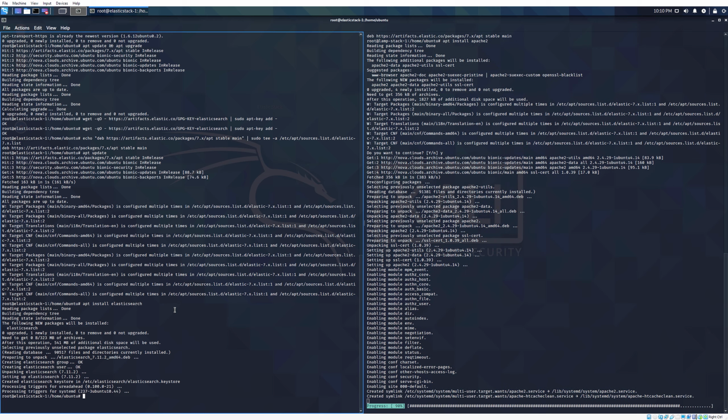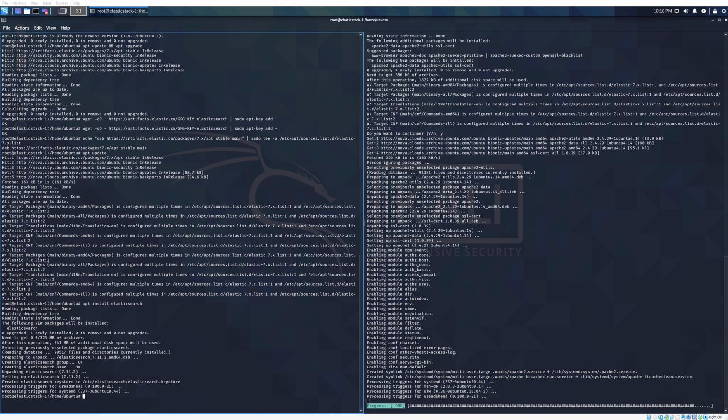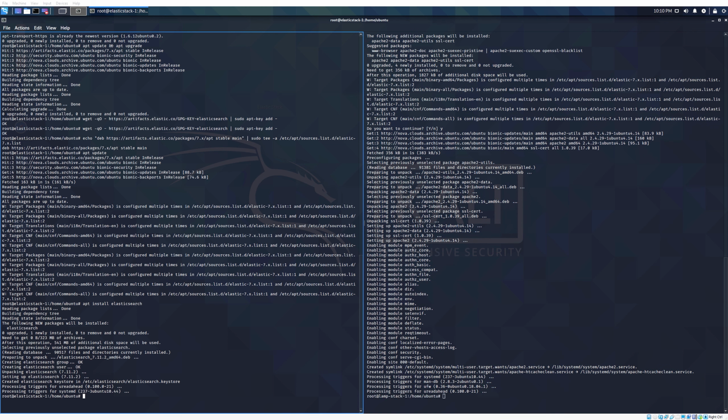So the moment you install Elasticsearch, there should be an instance where you need to run it and access it on its listening port. To do this, you first need to run the service, and to run the service you can use either systemctl or service Elasticsearch start. So this will run the Elasticsearch service, and it's going to listen on port 9200 on localhost.